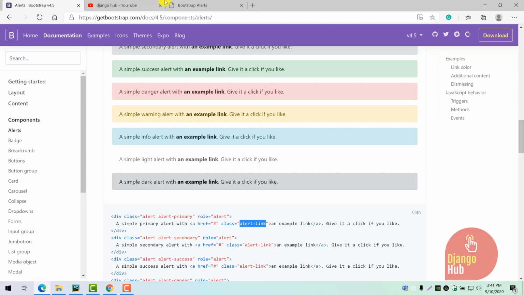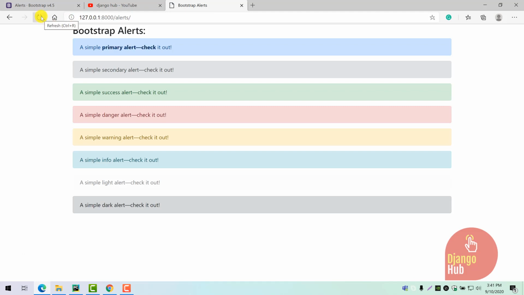Let's go back to our template and refresh now. Have you seen now the earlier text has become bold, and you see the cursor also has changed as a hyperlink. So this is how we can define a hyperlink inside the alert messages. If you want the end user to see the detailed information about that error, we can provide a hyperlink and assign the path to the href attribute.